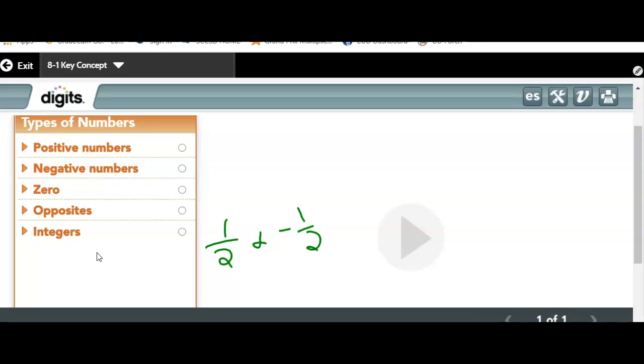So is a half and negative a half integers? No. Why not? Natalie? Perfect. They are not whole numbers. These are fractions. These are proper fractions. They are not integers. Does anyone know what these are called other than a fraction? Nathan? Not percent. Those are rational numbers that we will deal with tomorrow and Monday. They're called rational numbers. Okay. Is zero an integer? No. Yes. Read the definition. Everyone, quickly, read the definition.